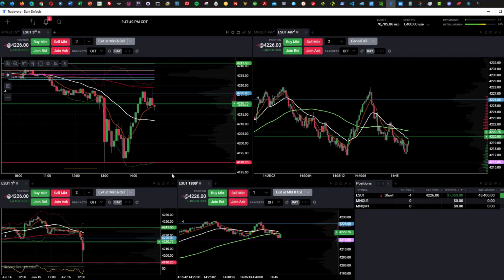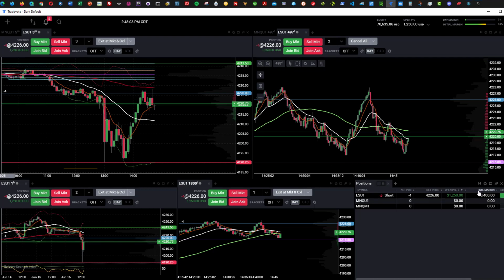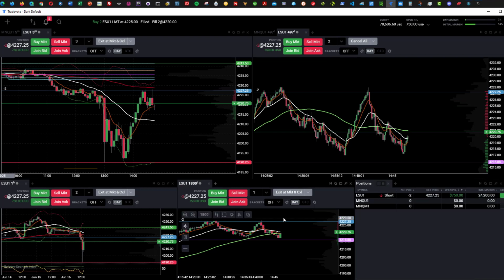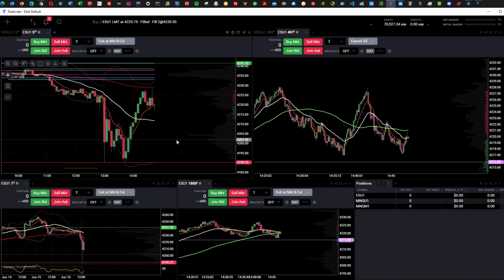But yeah, and this isn't selling off either. This is trying to hold. We're 13 minutes to the close. So it's not selling off either. I won't get taken out here. Stop filled. There we go. Stop filled. All right. Now probably will continue to sell off, but the M9 held again.